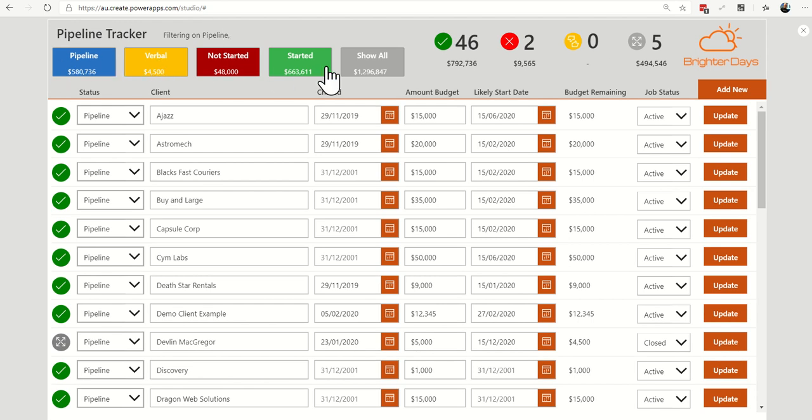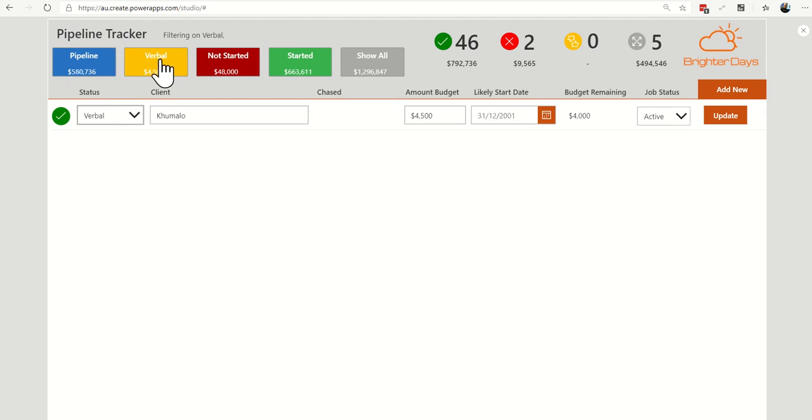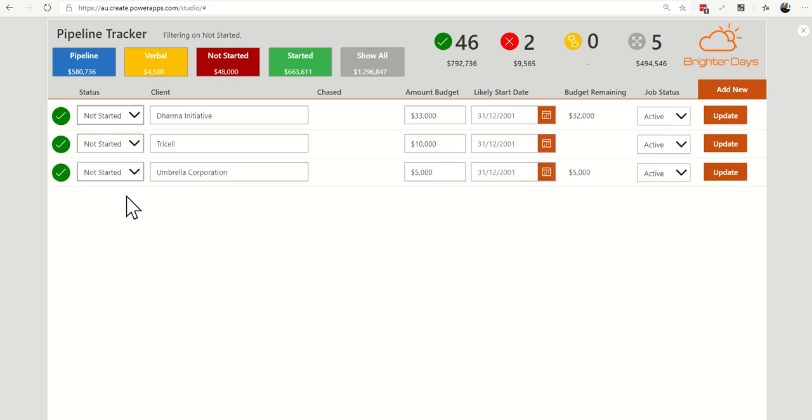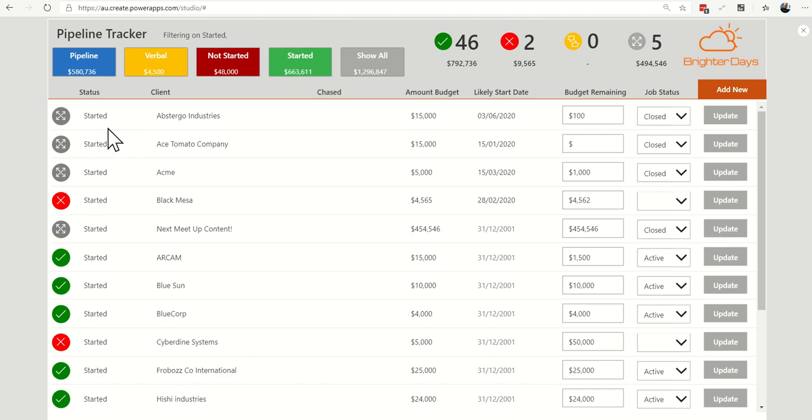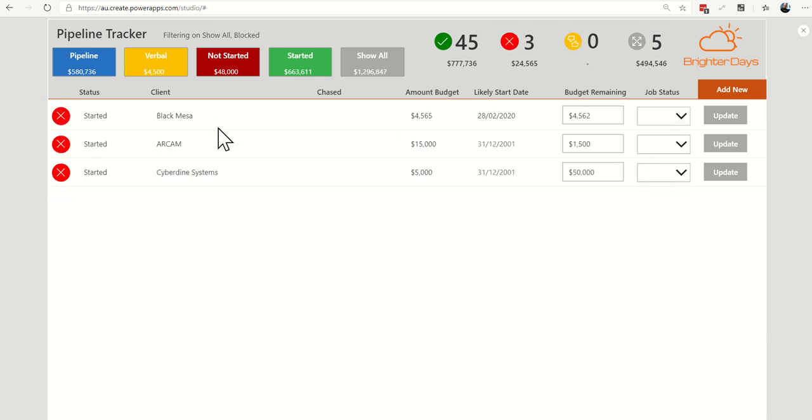We can use the top area. It's a showcase app that's got lots of different functions that allow you to slice and dice the data by clicking on various items and then change items based on their activity. So let's move this one to blocked, update. So RCAM will change. So we're blocked on that, and we see an amount of blocked items. I click on the blocked. See all my blocked items, right? So that's the basic premise.